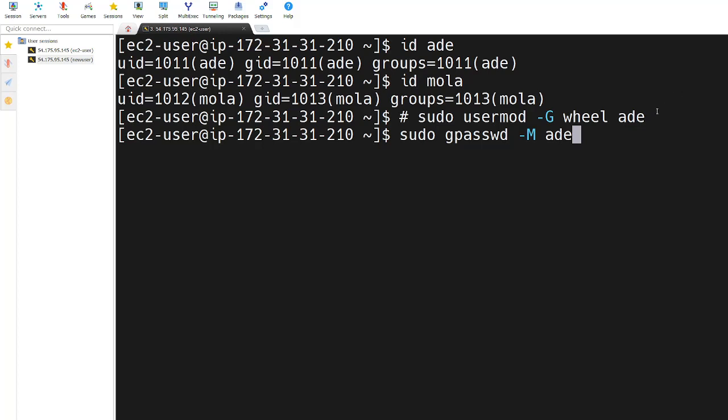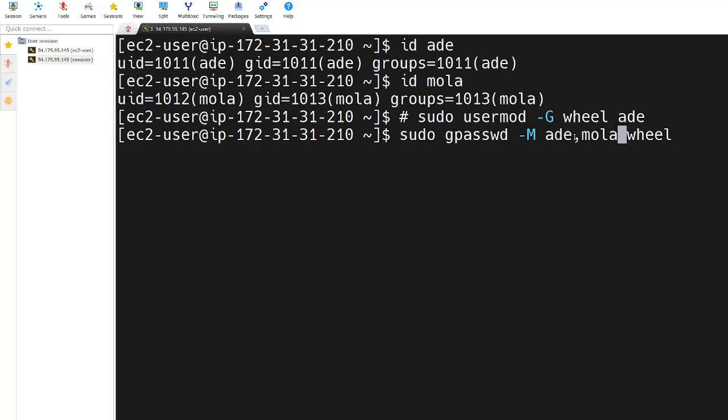Unlike here, we specify the group first, right? Specify the group using usermod. But this time around, we specify the name Ade, and we specify the group we want Ade added to. But the reason why I prefer using the gpasswd is that with the gpasswd, I can add multiple users at a time. Now, you know we have two users, Ade and Mola.